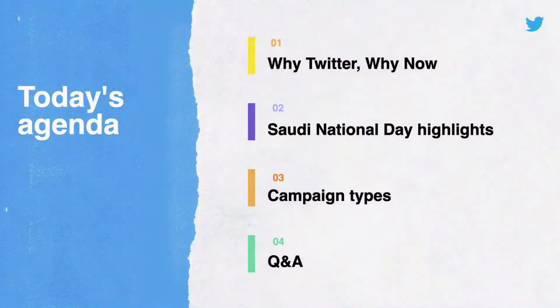Elio will first demonstrate why Twitter is the place for brands to run successful campaigns and highlight the best opportunities for them to connect with their audience. Then Sara will share some of the key insights on one of the biggest connect moments in Saudi Arabia, the Saudi National Day. And then we will take you through the different campaign types that are available on Twitter and some of the most successful ad formats that we use. Sara will also walk you through the targeting features unique to Twitter. We will then end the session with our Q&A based upon questions submitted by you during the registration.